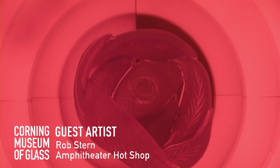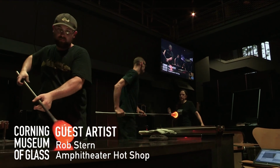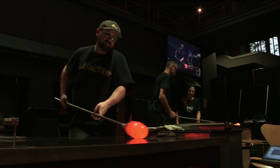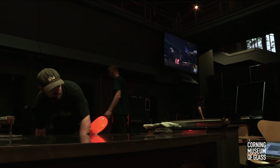I think it's got a really great smell when it burns too. It's pretty common as a glass blower. Every time you go home after a day of work, you smell like a campfire. It's just a given at this point.